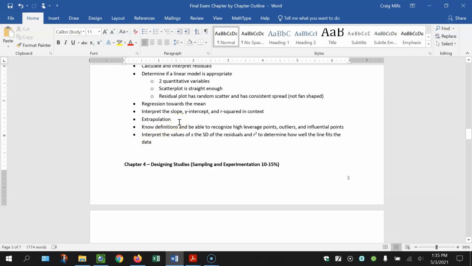Extrapolation, that is the concept of, if I have, say, people's ages from 20 to 50, and there's some kind of positive trend between age and net worth, how much money you have, I don't want to use values less than 20 or over 50 to make predictions. Even though I have a regression model that I can plug a number into, I don't want to do that because I don't know if these trends are going to continue. That concept is extrapolation.